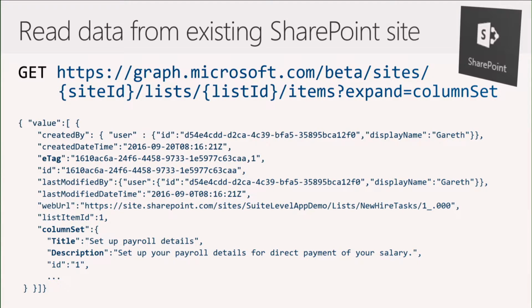So the column set on a SharePoint item is the actual raw data. So we separate the metadata for a list item in SharePoint that's the same for every kind of list item from the column set, which is different from one list to another. So if I've set up a list that's got, where I've bolded them at the bottom, hopefully you can see the bolding, title and description as the two fields, then the column set will be different and it'll have title and description as JSON fields. But the metadata at the top in the list items will be the same. But I can get that in a single round trip.